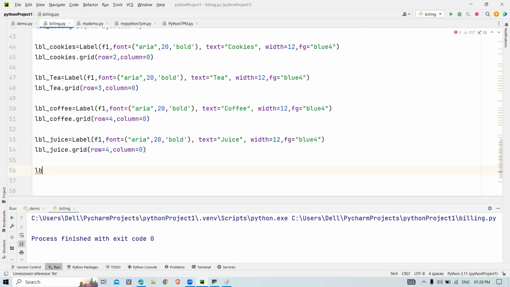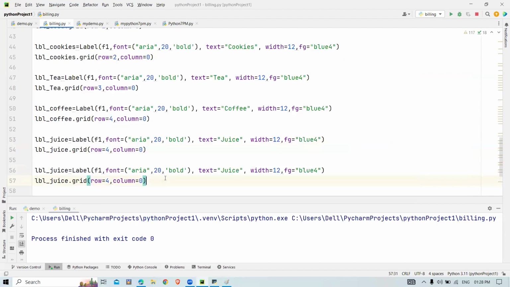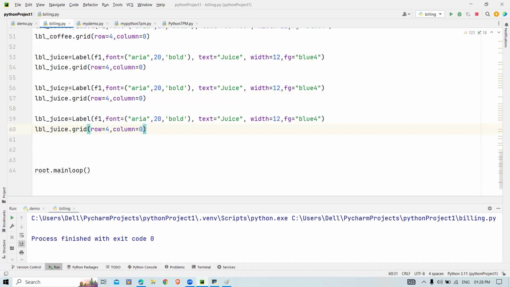After juice, what is there? Just we'll check. Pancake, X. Now we have to create for pancakes and eggs. So I will just copy. Press Alt and we click down. Click over there also. Now we'll create for juice. Pancakes. Yeah, we'll write here pancakes.